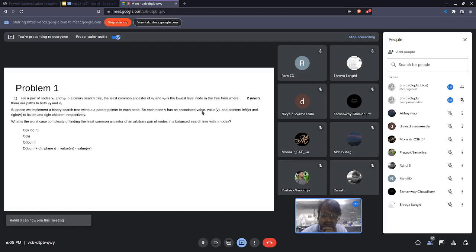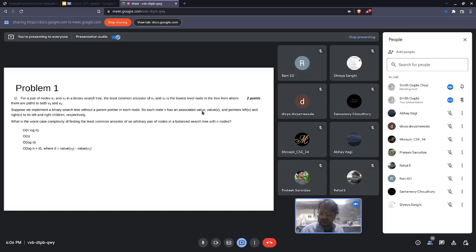What you're given is, instead of the parent pointer, for each node you're not given the information of what is the parent of that node. Instead you're given the information regarding the children nodes, the left and the right child. There are pointers pointing to those but not to the parent. You're asked what would be the algorithmic complexity if you were to find common ancestors between any two nodes given in the tree.